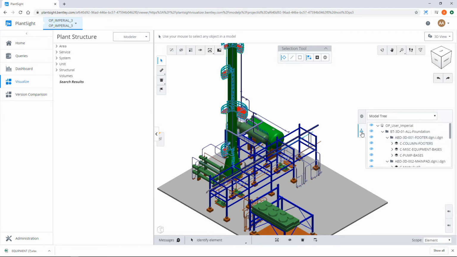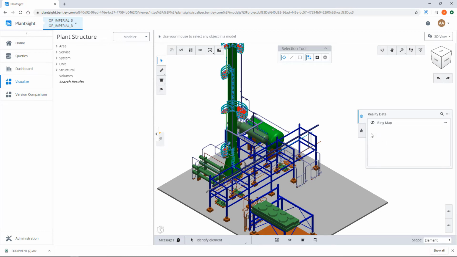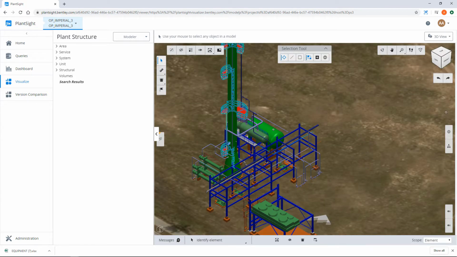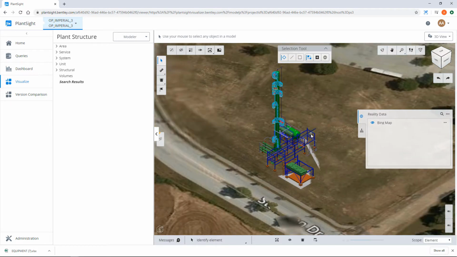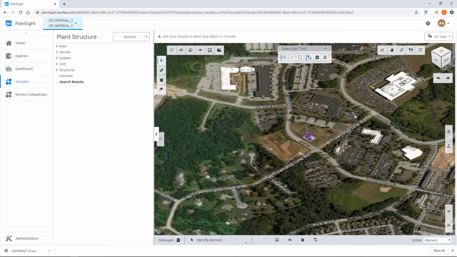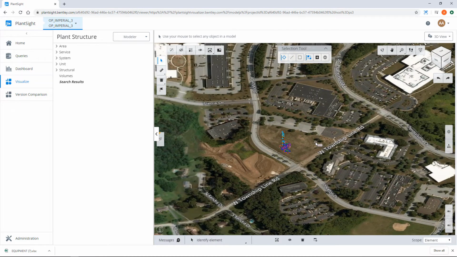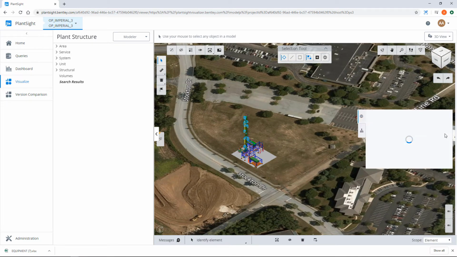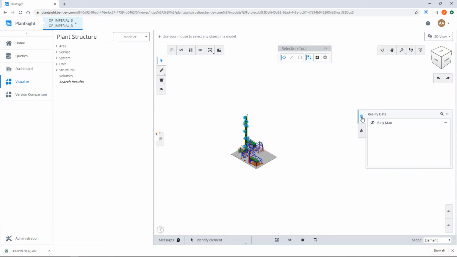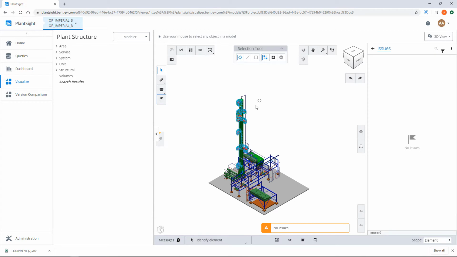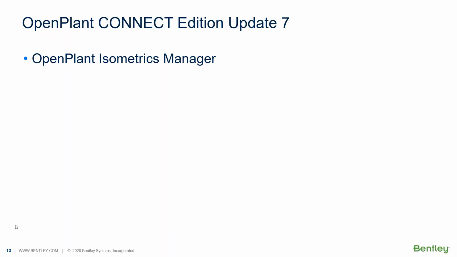I have geolocated this model next to our Exton headquarters in Pennsylvania. You can turn on Bing Maps if models synced are geolocated. Other reality data, if present in the plant site project, is also displayed here. Note that issue resolution service is also available right in the visualizer user interface as requested by many users. You can create, edit, and update issues right in plant site portal now.